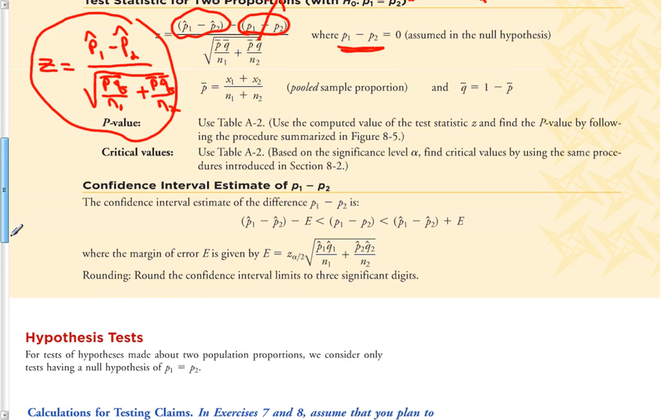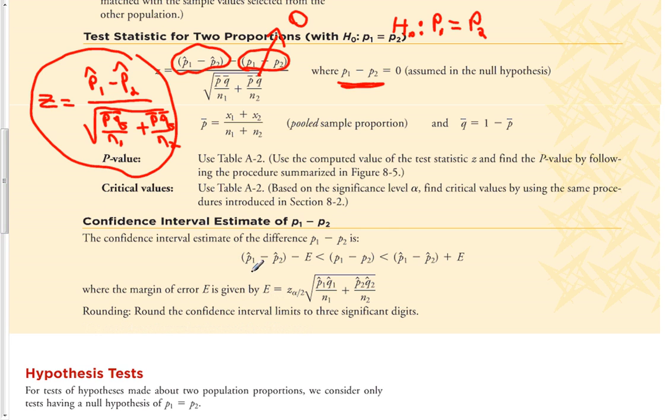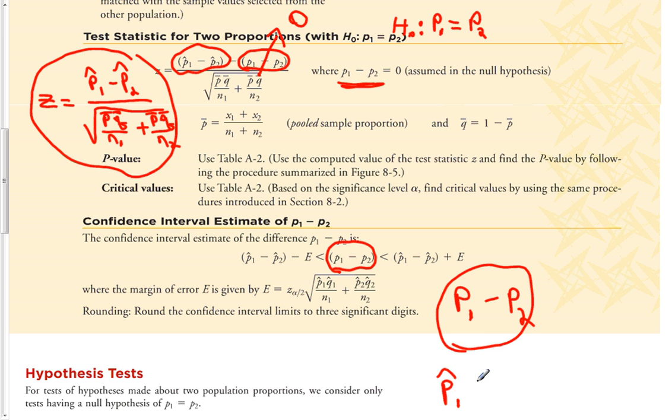This is how we're going to construct a confidence interval. Now remember, we're constructing a confidence interval for the difference between the two population proportions. So the parameter that we're trying to estimate here is not P1 or P2, it's actually the difference of P1 and P2. And in order to do that, we're going to find a point estimate. Well, the best point estimate for P1 minus P2 is P hat 1, the sample proportion from sample 1, minus P hat 2. So this is the best point estimator for the parameter P1 minus P2.